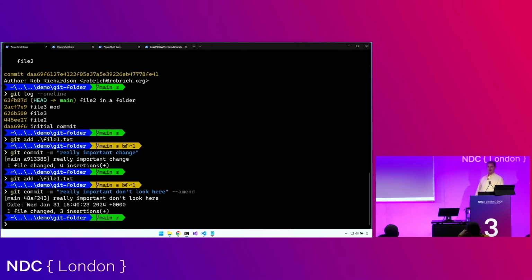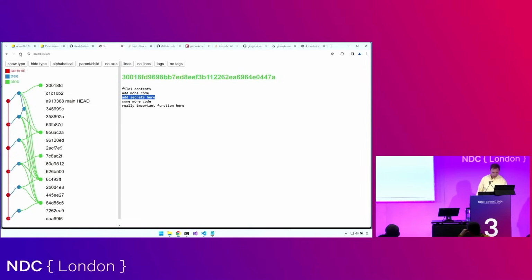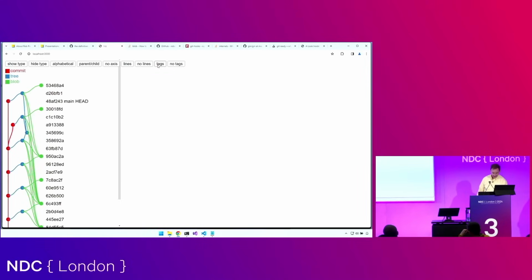It is gone. Git log --1 line, and okay, it's gone, right? Show the type, parent child, show the lines, show the tags. Here's my new commit. It references this tree node. It references this file. There is no secret there.